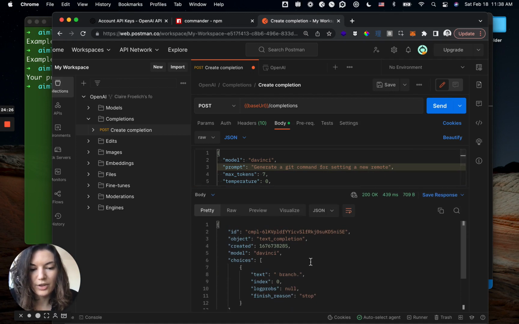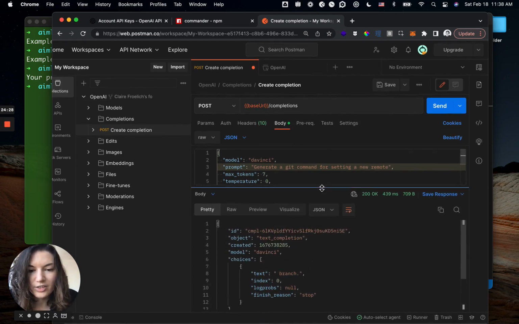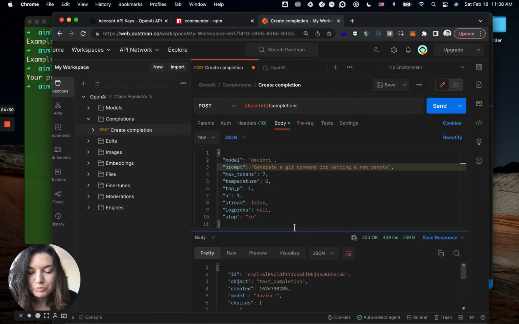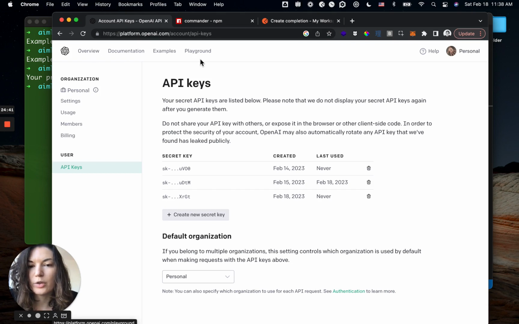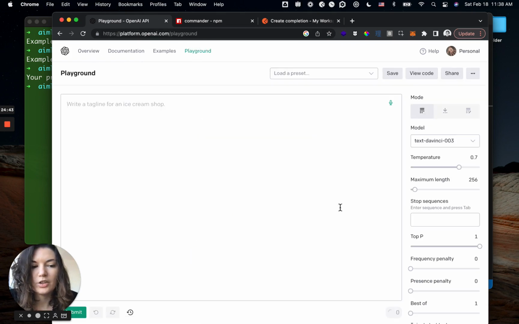And man, this model is not very good. We should, let's see, play around a little bit. Oh, okay, so there's a couple of parameters we get in here. For those of you new to using the OpenAI API, a great way to learn what these parameters mean is to head over to the playground, and you can see those parameters are listed on the right here.